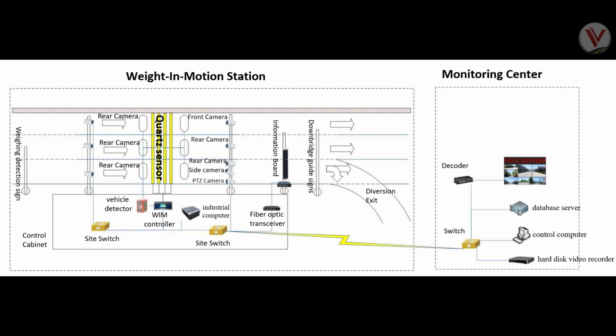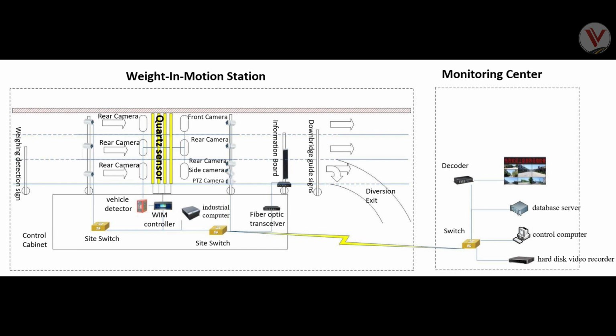8. If the vehicle is overloaded, the road video data within a period of time before and after the weighing will be searched from the hard disk video recorder, bound to the license plate, and sent to the monitoring center database for storage. It also goes to the information guidance LED display to display the vehicle information and induce the vehicle to deal with it immediately.